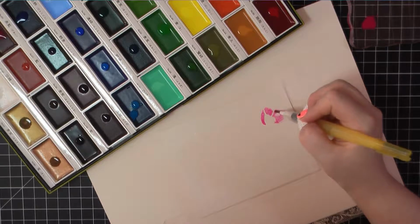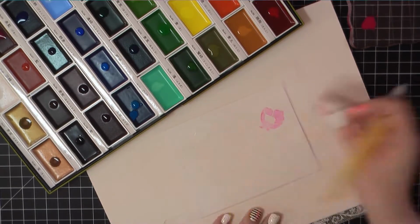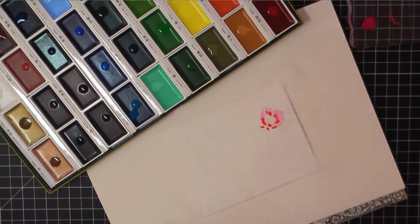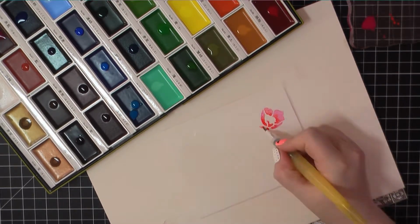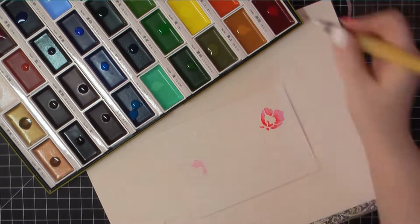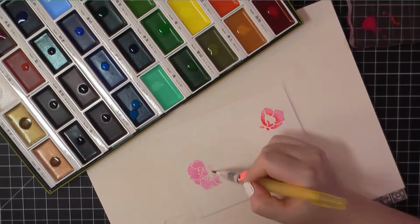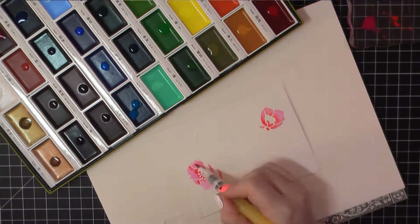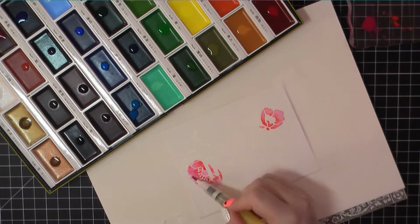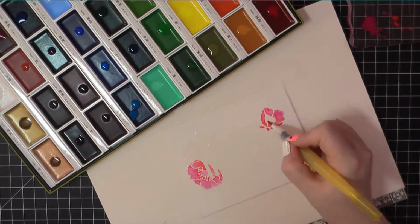Now, I couldn't find my watercolor board to tape this down to, but I happen to have an Arches block left over from college, actually. So I was able to tape it down to that. And if you haven't seen the blocks before, they actually have sort of a gum around all four sides so that you don't need a board. And when you're done, you just peel off the top paper and you're ready to go. But I used some micropore tape and just taped this down to try and keep it from warping.